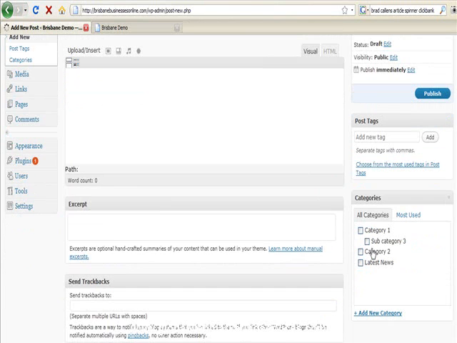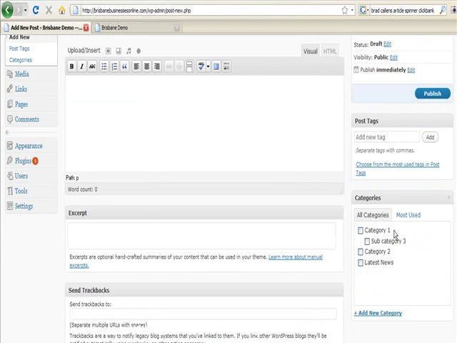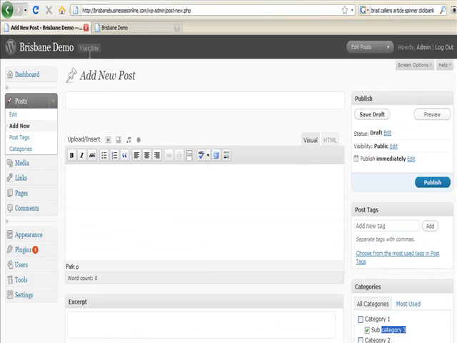Now look at this down here. You've got your category 1, your category 2, and your child category that we created, 3. What will happen is when you tick, or check, that if you're American, it will automatically allocate it to category 1 as well. So it sort of sticks it under that heading. Okay, so let's just do it under subcategory 3 and see what happens.